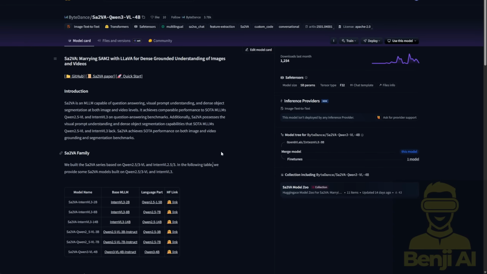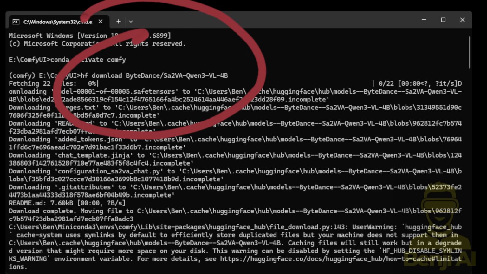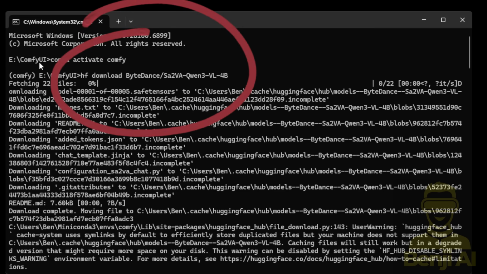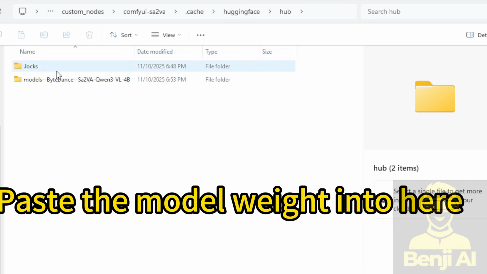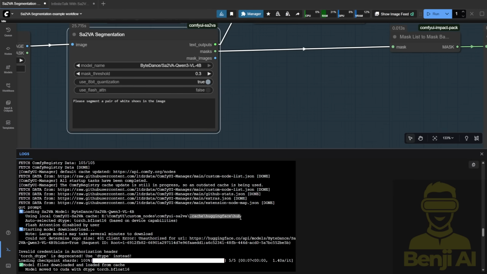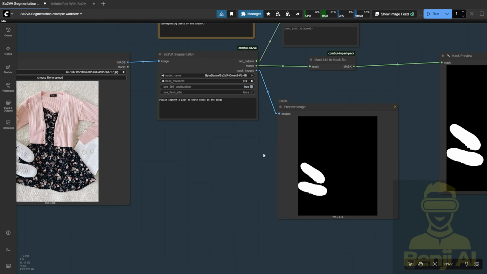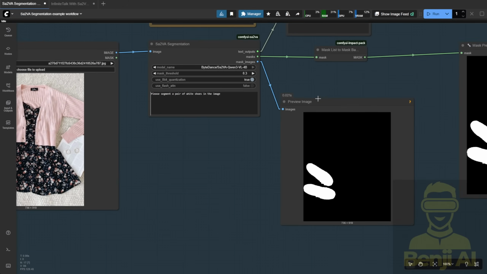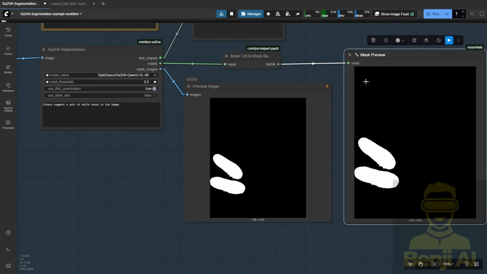And I'm showing you another way, manually downloading this model weight and dragging and dropping it into the same folder path, which also works. So once you've made the first attempt, either downloading the model automatically or downloading it yourself manually, and run it successfully the first time, you'll get something like this, the mask output, both for the image mask and the mask data, black and white as well, based on the image and the text prompt that you input.